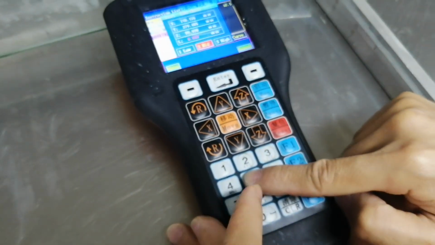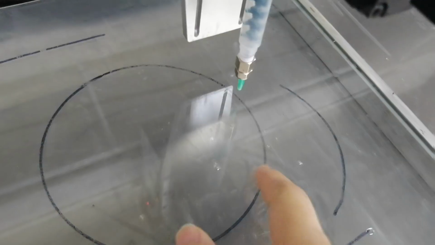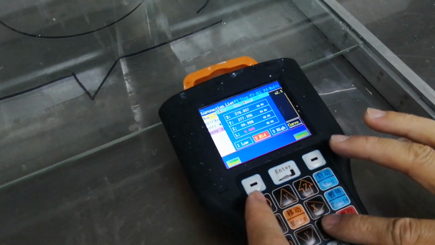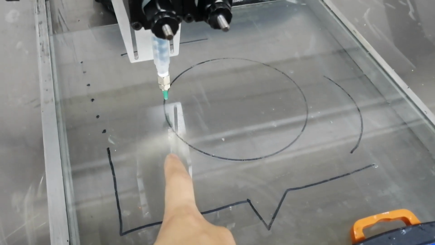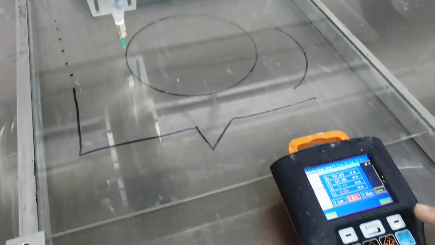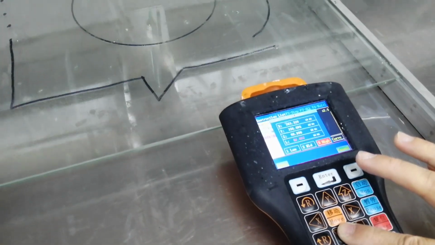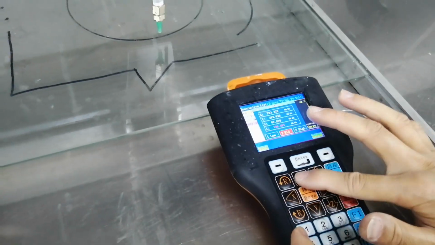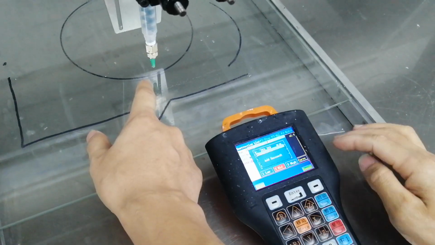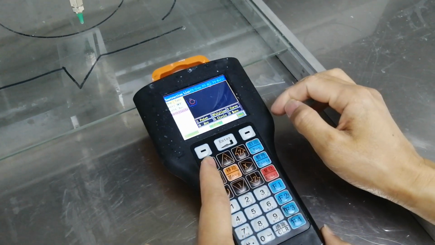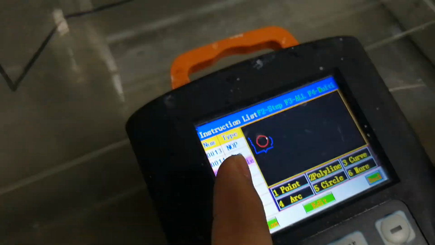Okay, move to any point on the ring and save the first, and move to the next, the second, and save, and move to the third point on the circle, and save the ring.